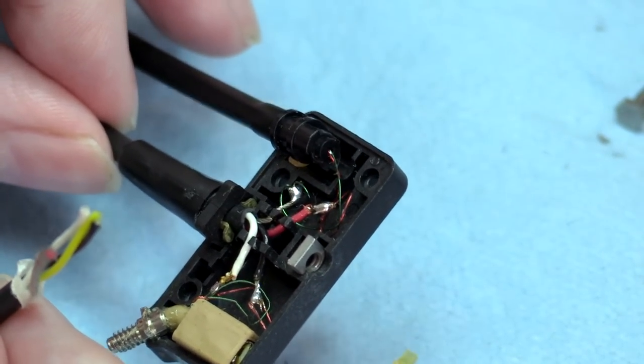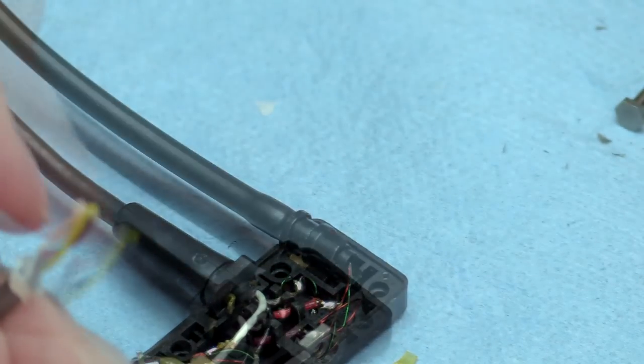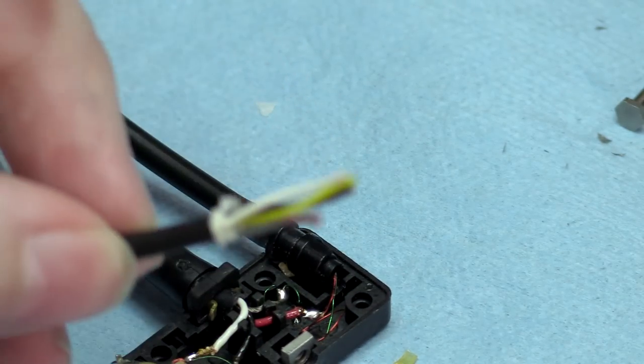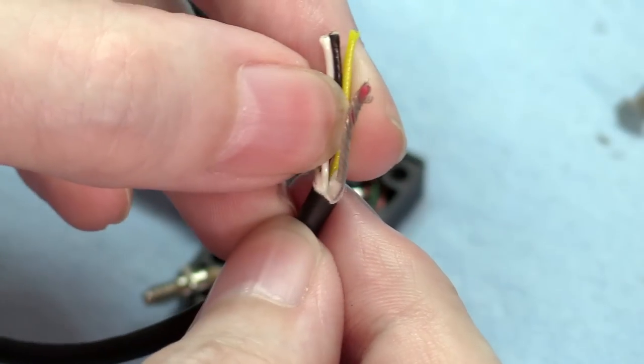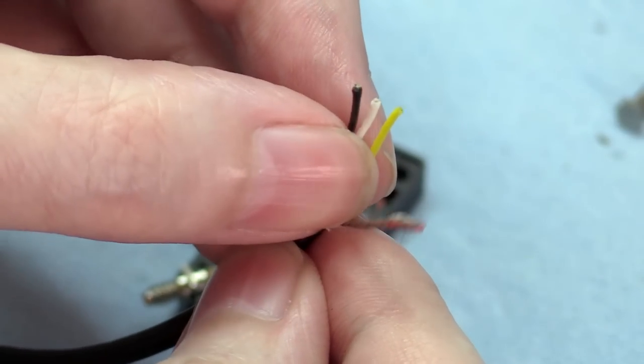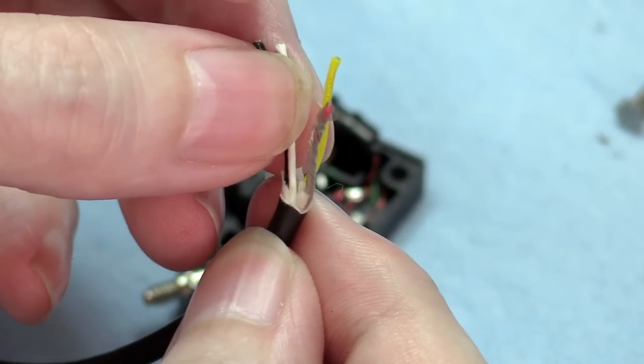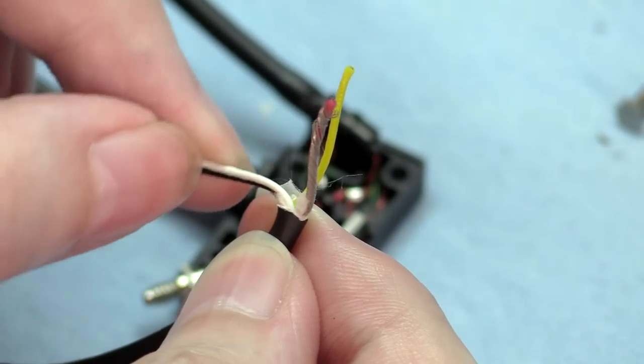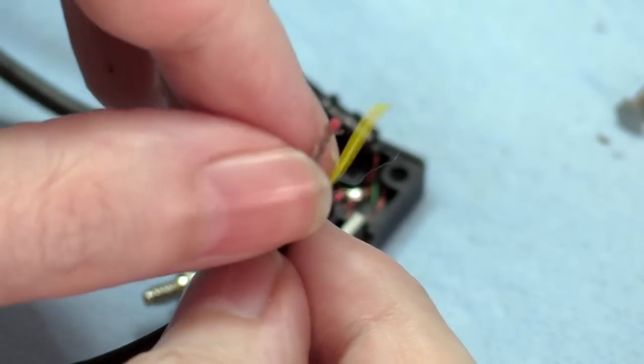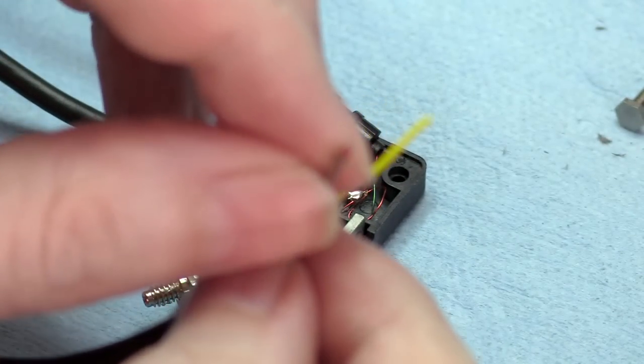And the red and the shield are the microphone. And I do not see the yellow wire on this end. Hmm. Yeah. So as I suspected, the red is the, the red is the microphone. There's a yellow wire, but that's not used. So I guess the yellow wire is just superfluous. It must have come with the cable that they were using. But yeah. So we're only using these for the earpiece, and that is the microphone. So it makes it real easy.